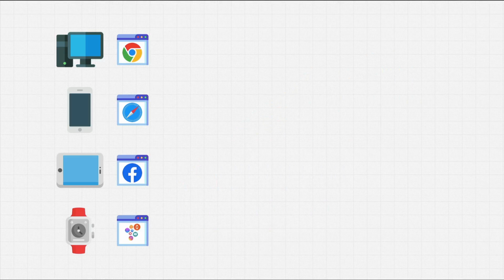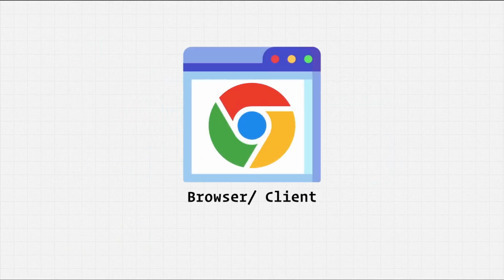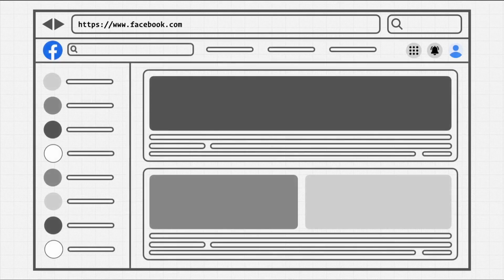So now that we understand what is a browser and a client, what is it that it does whenever you utilize this browser client? So let's take Chrome as our example. We've all seen this screen before whenever we use Chrome or any browser. Up here, you type in the URL of the website you're trying to access. So here, let's say you type in www.facebook.com. When you hit enter, what happens is that if you have a stable internet connection, you will now access the Facebook website or web app.